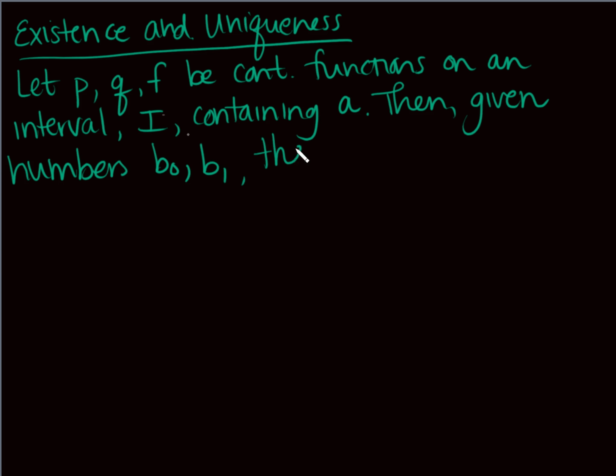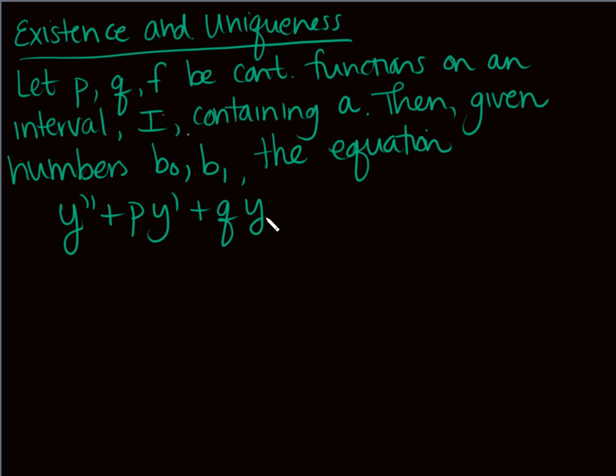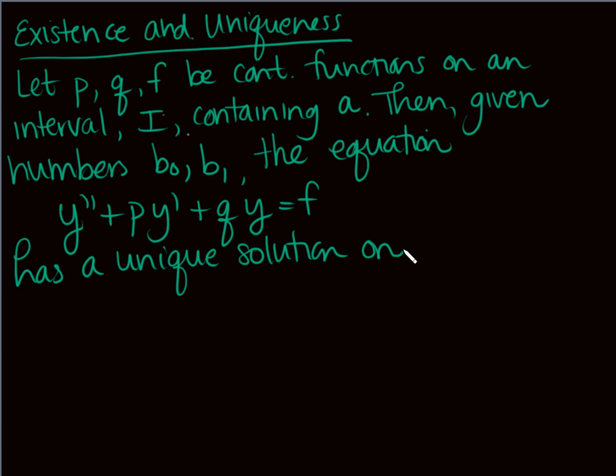The differential equation, we'll just say the equation, the second order linear differential equation, I don't need it to be homogeneous now, equals f. So this just tells us more about existence and uniqueness. We're going to deal, of course, with homogeneous for a while, but this equation has a unique solution on the entire interval I. So this is pretty awesome. I know you think it is too.